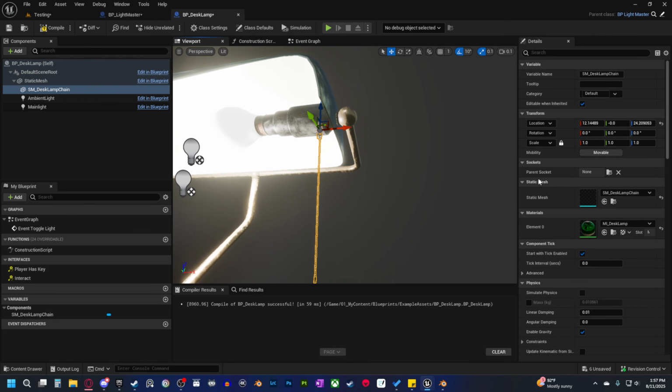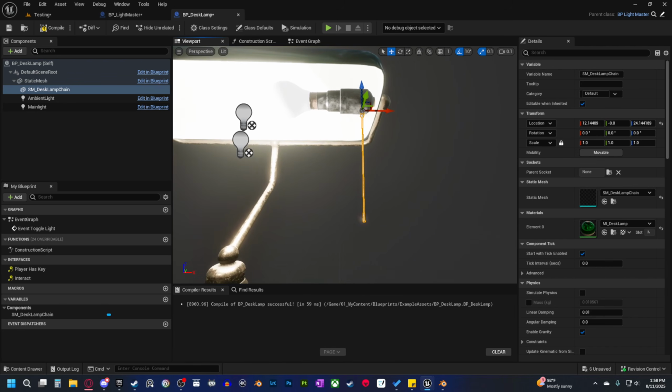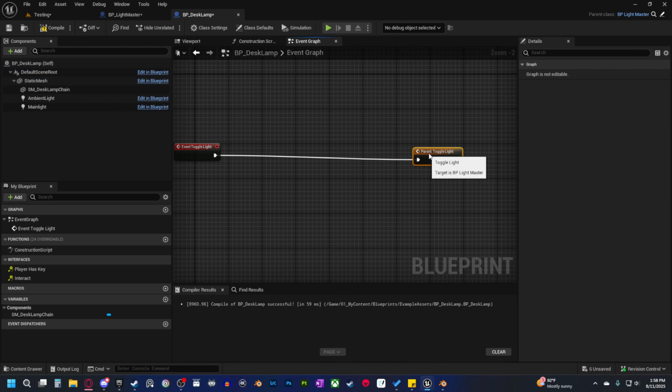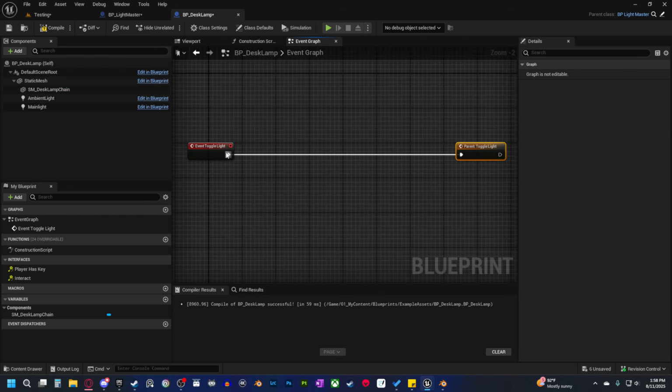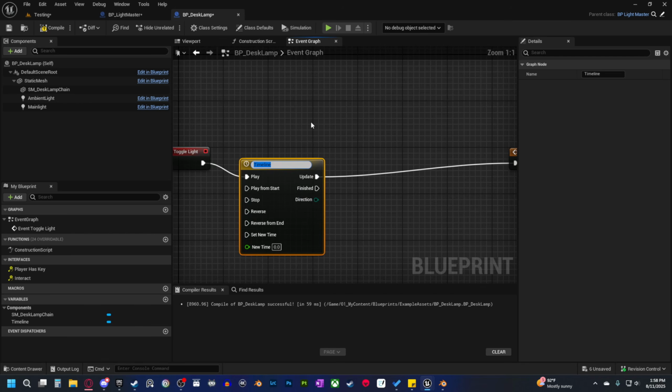And what we're going to want to do is move it from, on the Z axis here, roughly 24.2 to around there maybe. This is going to be a pretty small movement, but I'm just going to leave it in kind of the start position. And let's use a timeline for this. Okay, so I'm going to add timeline, and we'll call this chain TL.